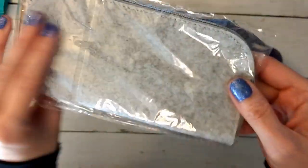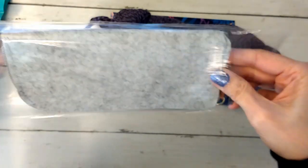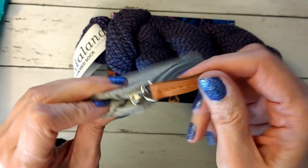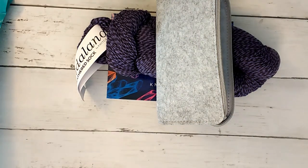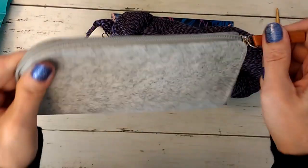Let's go ahead and open the little pouch. It looks like it's a felt case of some kind — definitely a felty material with a little vinyl-y leather-looking zipper pull. That would be good for hooks; let me grab a hook and see. Maybe some double points. So you can put your hooks in here — maybe not double points, but definitely some hooks will fit in here, and your little notions pouch for tucking into a bag.